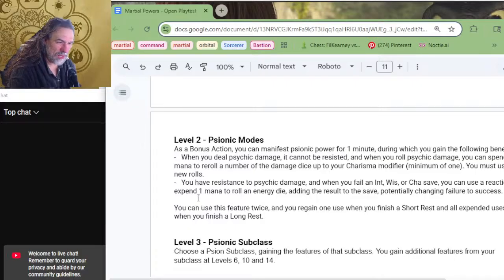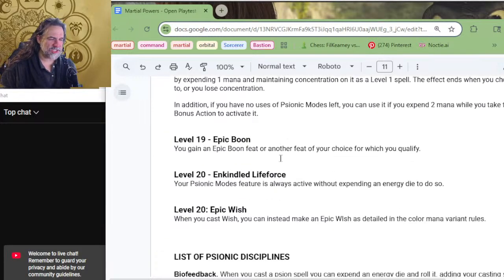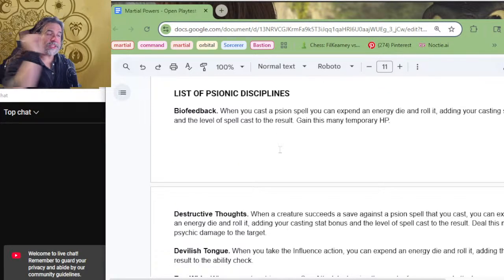You can expend 1 mana to re-roll a number of dice up to your casting ability modifier. You must use the new rolls. There you go. That's really good. Sonic Subclass is good. Sonic Surge is good. Okay, cool. So we finished that off. Now let's look at the Sonic Disciplines, and we'll be done for the day.